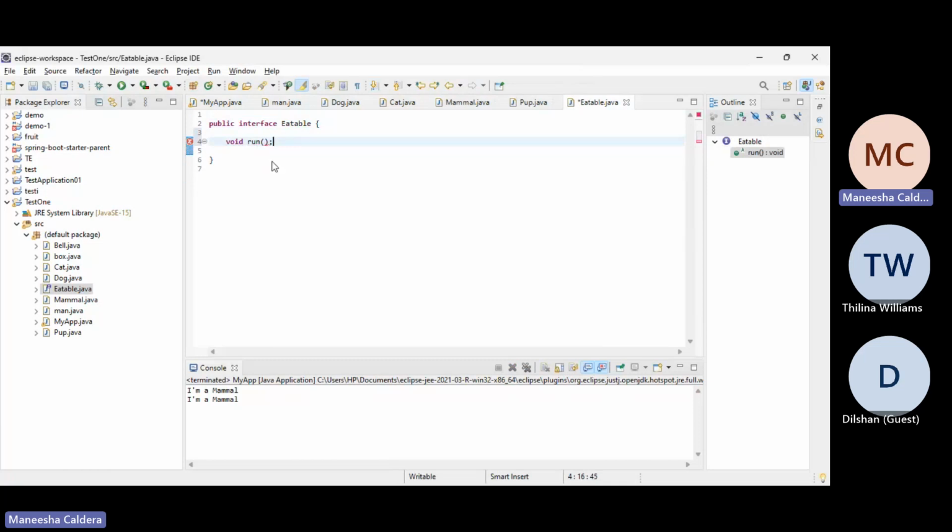Instead of that, you can create a method like this. That's it. There's no method body inside an interface. Got it? For a class, we have to. For an interface, we should not. The reason behind this is it's an abstract design. Interfaces are abstract. Those are not concrete objects.